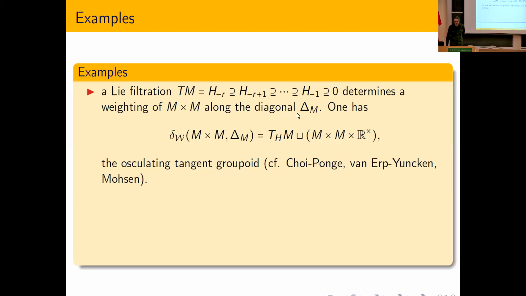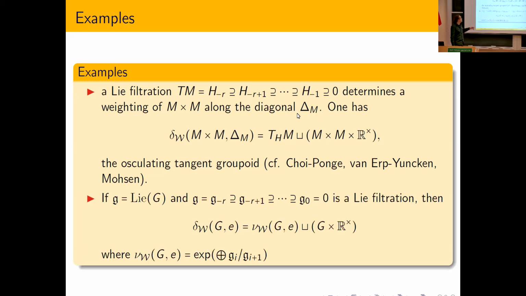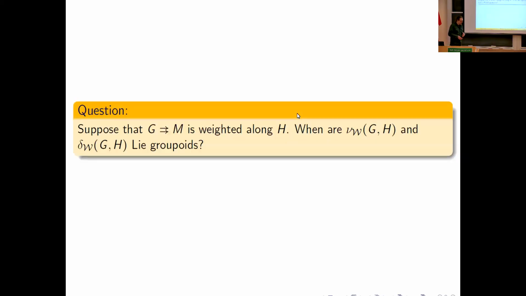Ohlmann Mosen. And a similar example is if I start with a Lie group and I look at its Lie algebra and I filter the Lie algebra by subspaces satisfying a bracket relation, then I can do the same thing and I wind up with a very similar story. So in particular, in both of these examples, I started with a groupoid. Here it was the pair groupoid, here it was a Lie group. And what I wound up with was another groupoid. And so my question is, if I just start with a Lie groupoid, I weight it along some submanifold, when is it the case that this thing and that thing are both groupoids? And we don't want them to just be some random groupoids. I want the groupoid to be naturally defined in terms of functoriality.